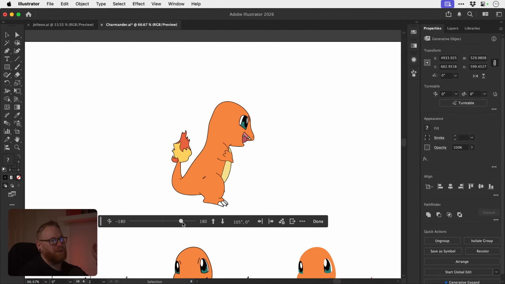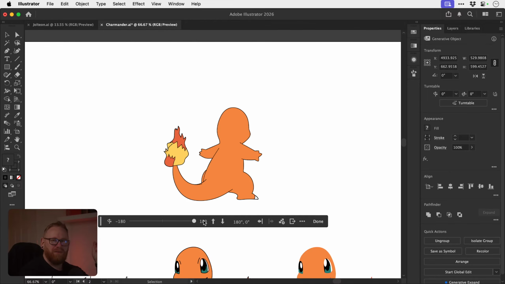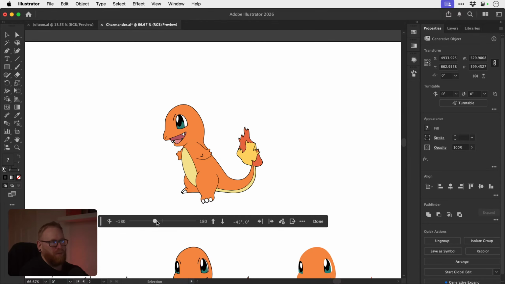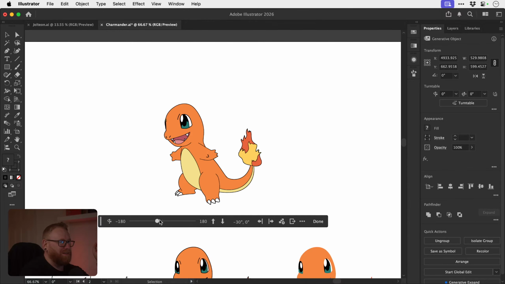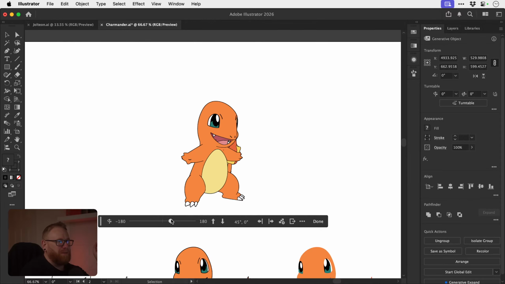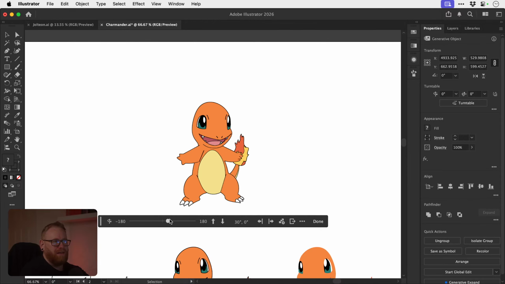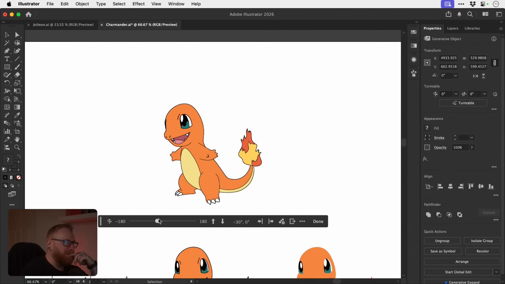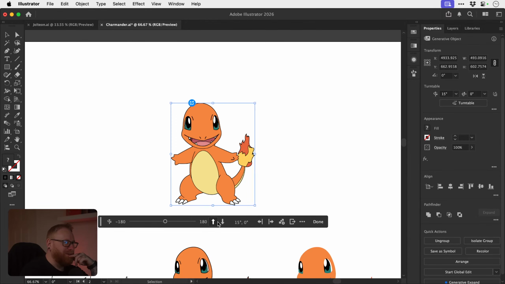If I had to do a Charmander's backside, I could probably use that and it'd be good enough for me to work from. I'd obviously do the line work. He's got something funky going on with his teeth there, and there he's got no teeth. But this would be enough for me to get the right angle and then go, okay, now I'm going to draw this. So it's pretty cool, and you can go above as well.